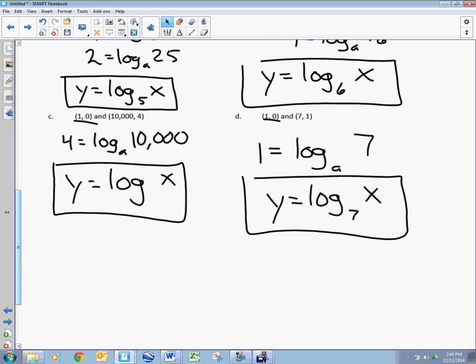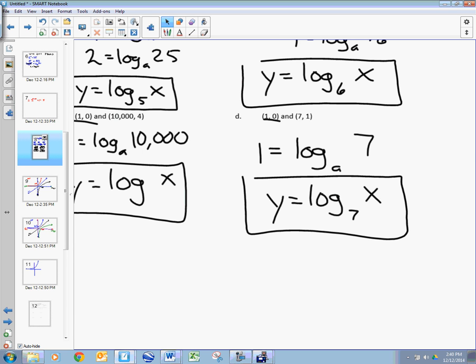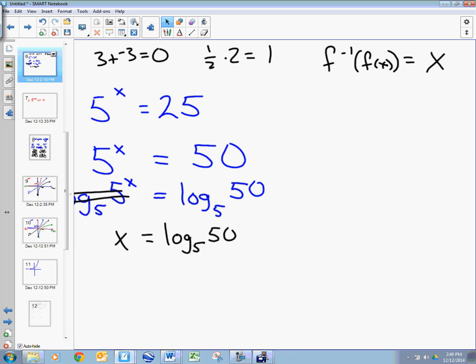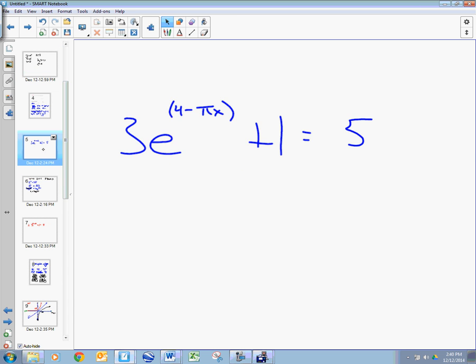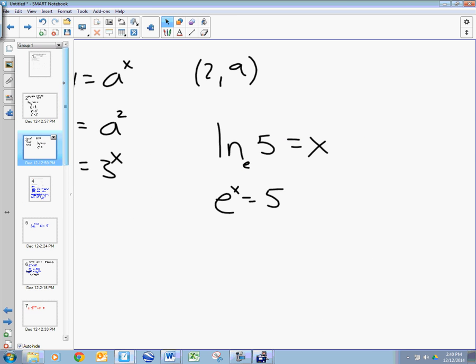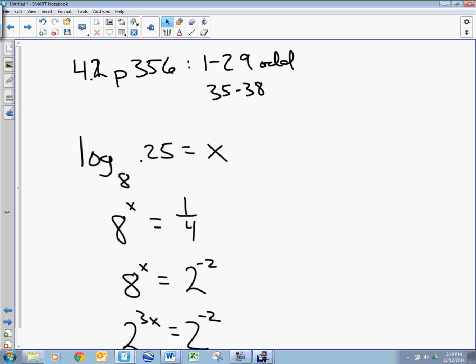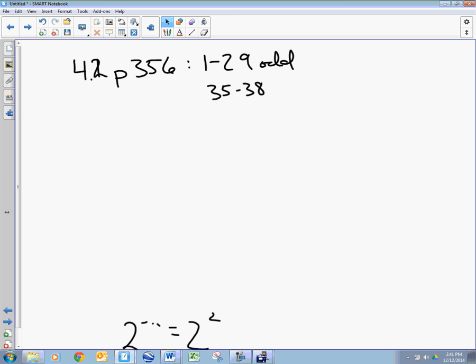Make sure you focus on this. I know some people had some questions about their assignment from yesterday. We got about 10 minutes where we can ask a few. I do need to get some information to Haley, or other people are going to be gone next week. Your assignment is, where'd it go? There it is. 1 through 29 odd. It looks like a lot of problems, but they go pretty quick. I think we did about 40 problems a day in class or so.